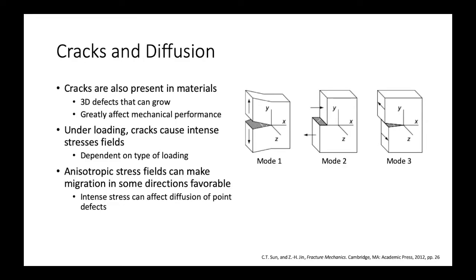These point defects are not static in the material, nor are they the only type of defect likely to be present. Cracks are such a defect and are inherently present in materials due to forming or mechanical loading. Cracks are three-dimensional defects that can grow throughout a material and can cause the material to fracture well before it yields. Around a crack, stresses from mechanical loading are amplified, tending towards infinite stress at the crack tips.